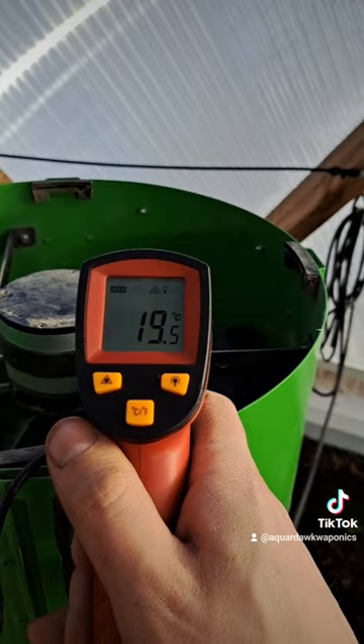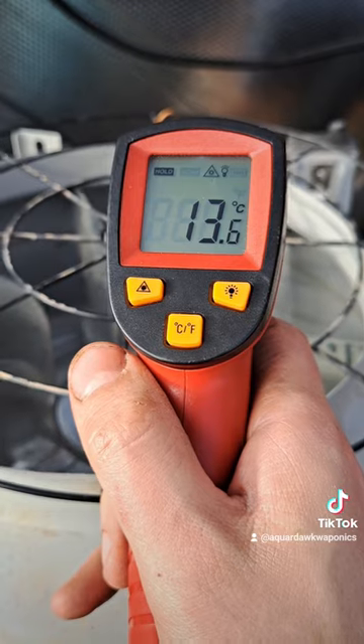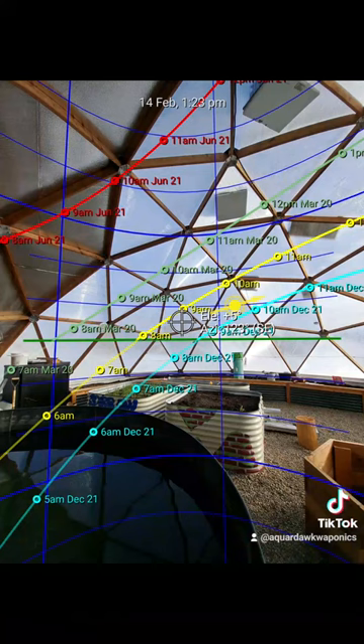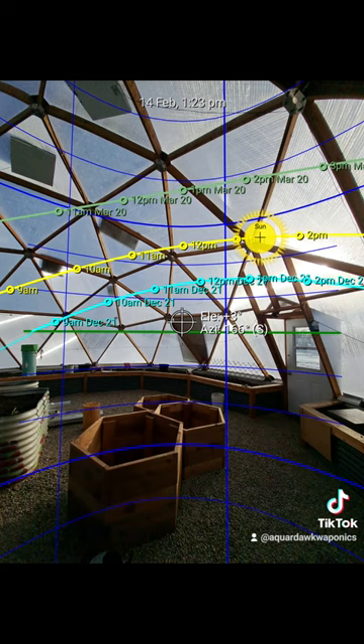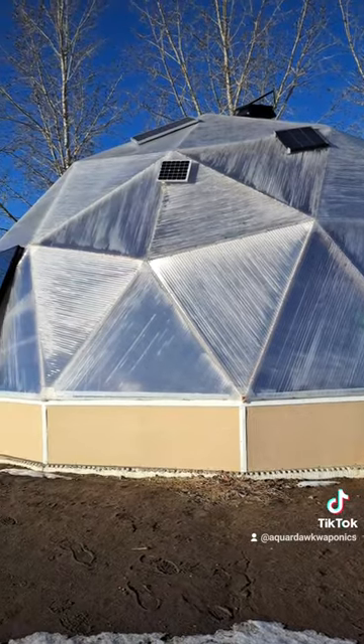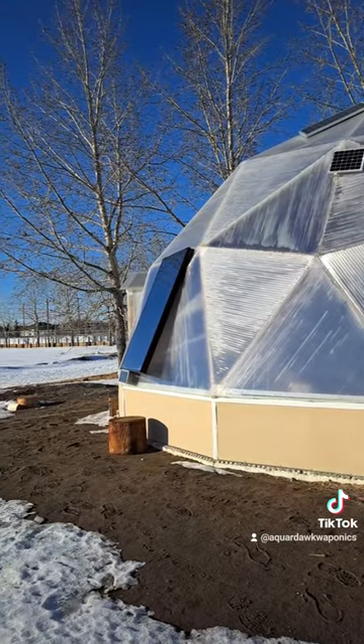With next week being a little bit colder, we're happy to see that our climate battery is actually storing some energy in the earth — you can see that by the temperature drop as the air goes through it. And with our increasing hours of daylight now that we're in February and moving into March, we're fairly confident that if we can get through the cold next week, we'll be in pretty good shape moving forward.